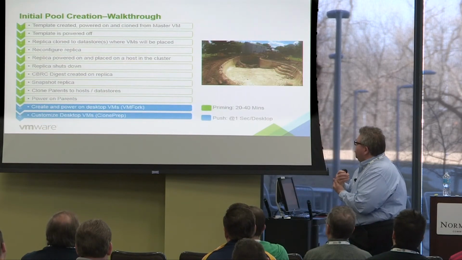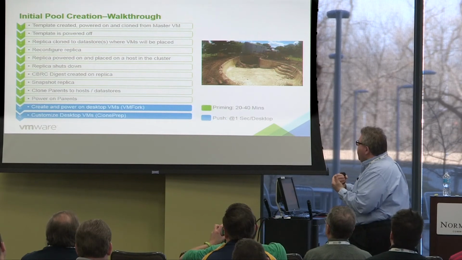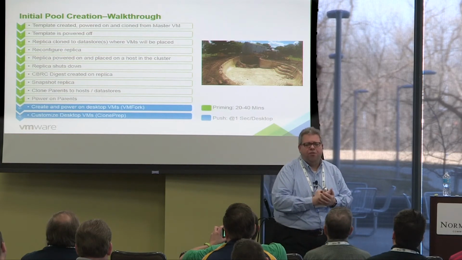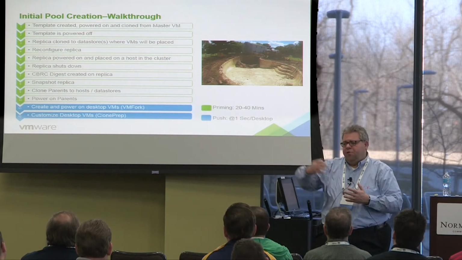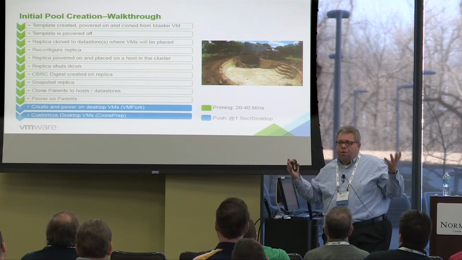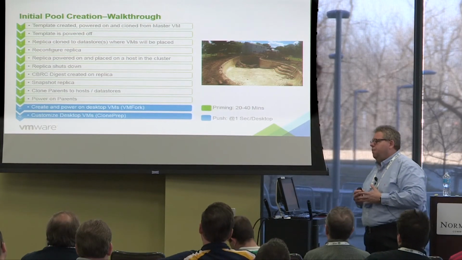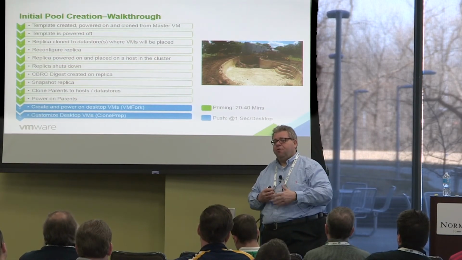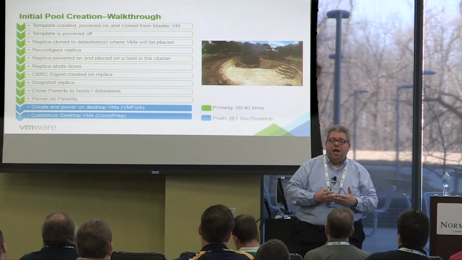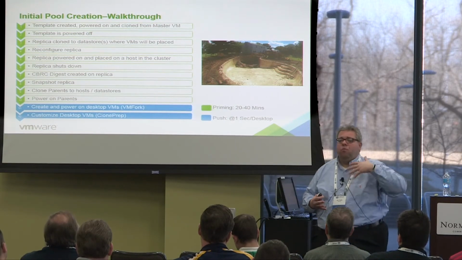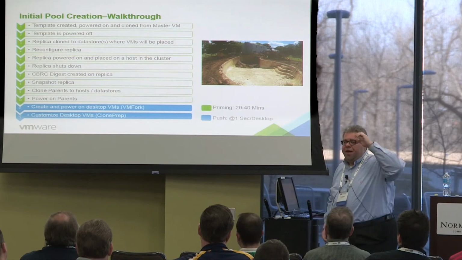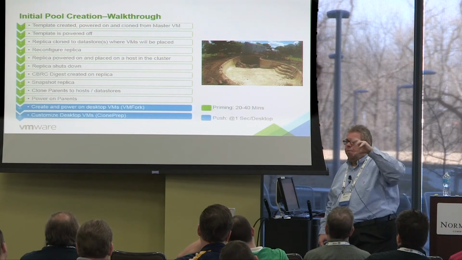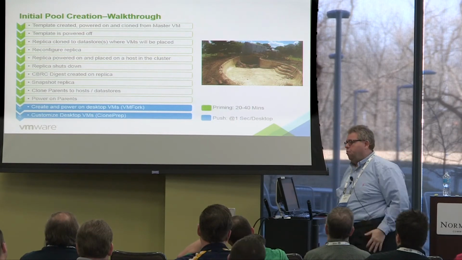So I'm not going to belabor this, but this is a pool creation. What I want to call out here is there's kind of two pieces to the pool creation process. There's a publishing and there's a pushing. The publishing, or what we sometimes call priming, is really getting all of those internal VMs created. So getting the template created, getting the replicas created, getting those parent VMs created. All that happens every time I want to create a new image. When I say an image, think of master VM plus snapshot. So snapshot A, snapshot B, snapshot C all represent 3 different images that I could potentially be using for pools.